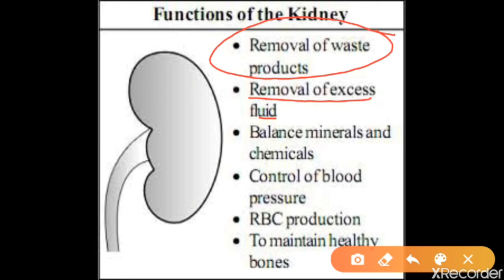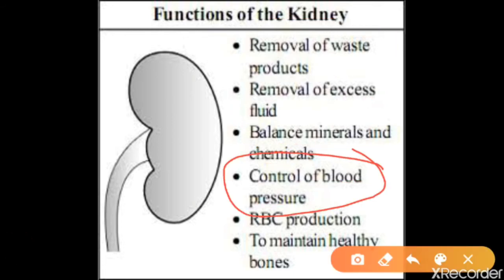The third point is balancing minerals and chemicals. The function of the kidney is also to balance the minerals and chemicals. If there is a shortage of minerals, it will not remove them, but if you are taking a lot of minerals and chemicals, it will remove them out. It will manage and balance all these things. Now, control of blood pressure. The pressure in the blood is also controlled by the kidney.